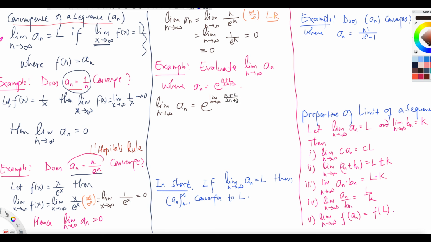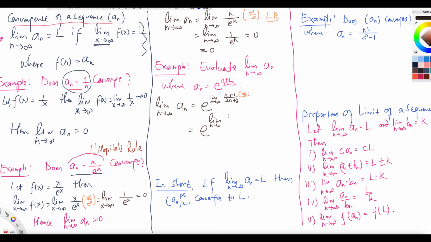If you plug in the limit in the exponent directly, what do you get? You get again infinity over infinity there. You see that? The limit will be infinity over infinity. So you can use L'Hopital's rule only for the exponent. Okay, so that's what I'm trying to do here. Equals e to the limit, n tends to infinity. Why did I not write the limit here? Because there is no n in the base. The n is only in the exponent, and the limit as n tends to infinity applies only to the exponent function. That's why.